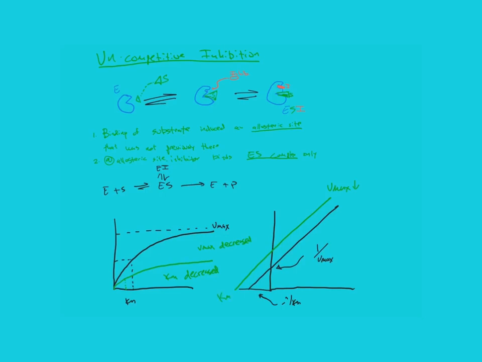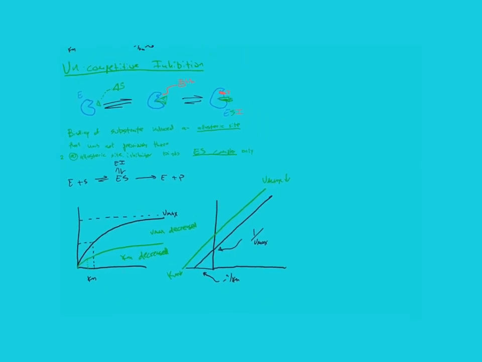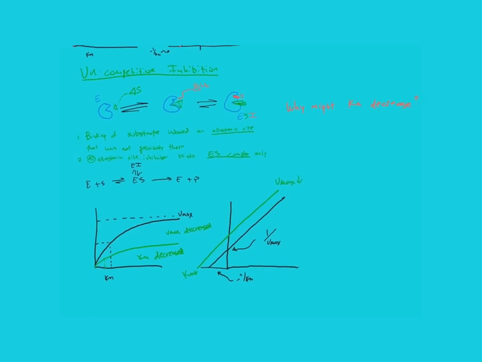Now, why do you think that the Km would decrease? This comes down to Le Chatelier's principle. If the formation of enzyme-inhibitor increases so much, then it's going to drive the reaction the other way to increase enzyme-substrate formation. So you can see we're going to increase enzyme plus substrate. So the affinity of the enzyme for the substrate is large. Our Vmax decreases because the enzyme cannot turn over substrate into product as well.